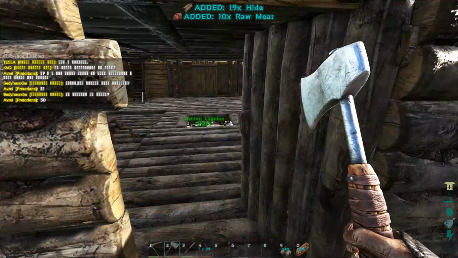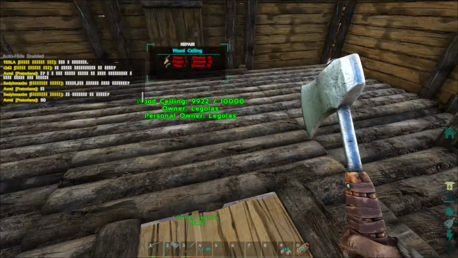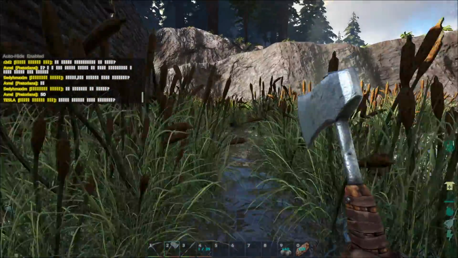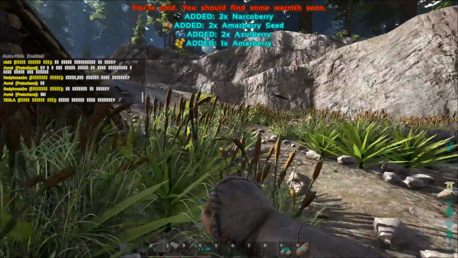So anyway, if you haven't noticed, the chat in official servers is awesome too. Half the time, it's just a bunch of boxes. So, I mean, it's just awesome to read.